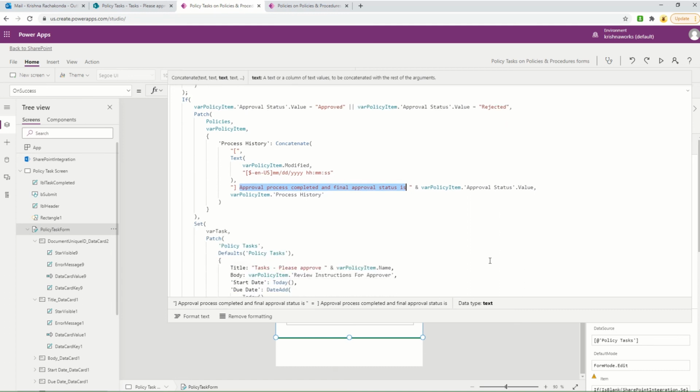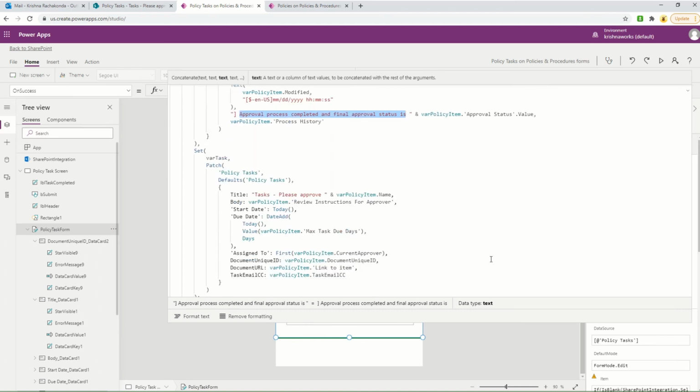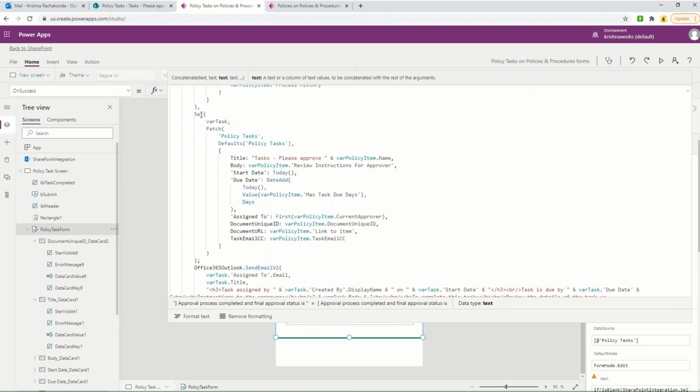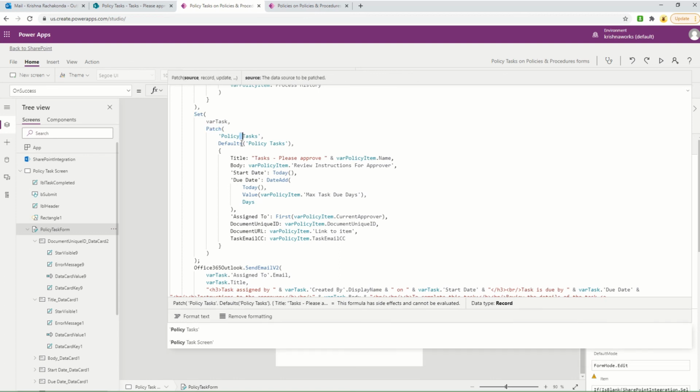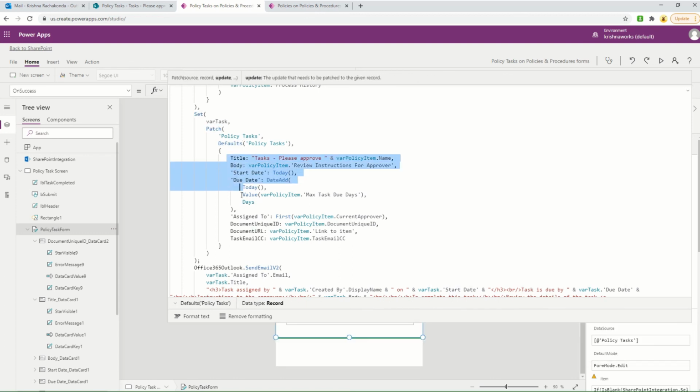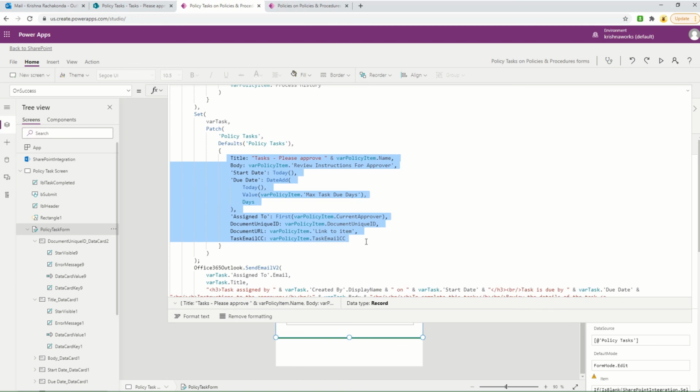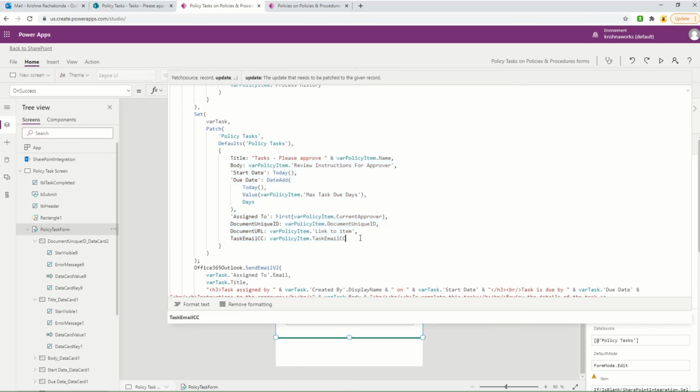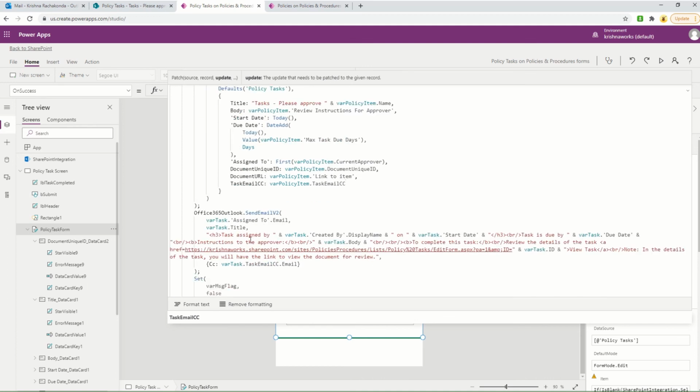The last thing I need to do, if the process is not completed, is create another task. So I created another task here, patching policy tasks with defaults, creating it pretty much the same way as I created a task from the document library, with all the information, and again I'm sending the email to the next approver.